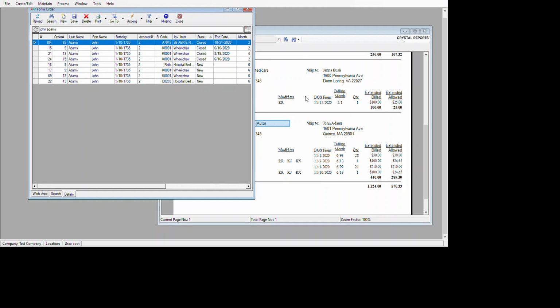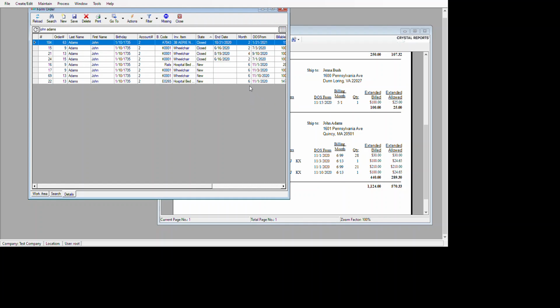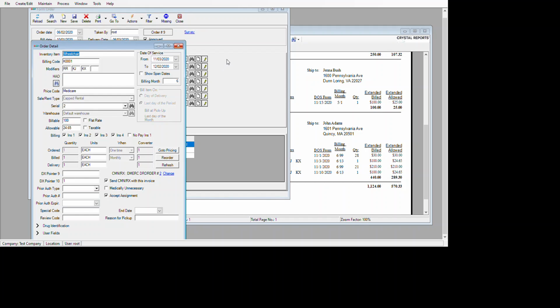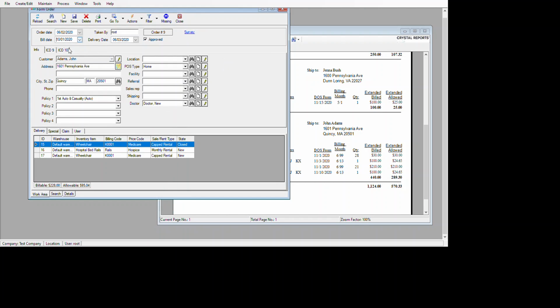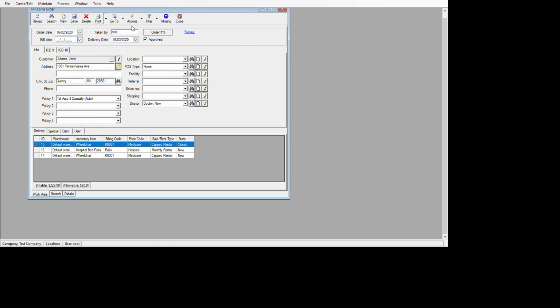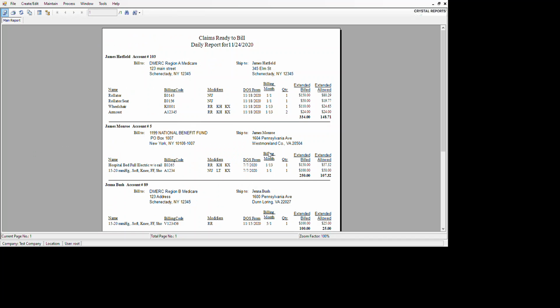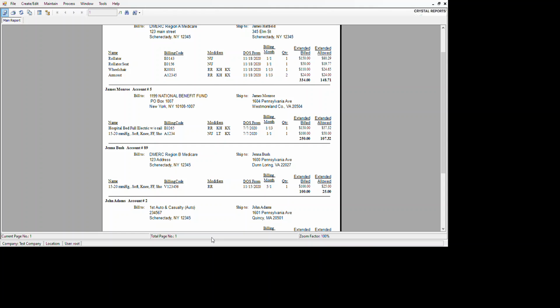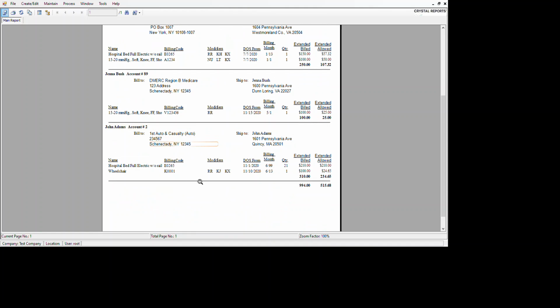Closed items I'm not going to worry about, they're already billed, and then here's my new items. So I've got order number 9 and order number 13. It's going to tell me right there. So if I double click on this, I can remove the bill date and that'll put it on missing information. And once I rerun this report, I'm going to save that. Once I rerun this report, that'll be removed from the report. So he'll just have 1 item there instead of all of the items. So I moved those off.